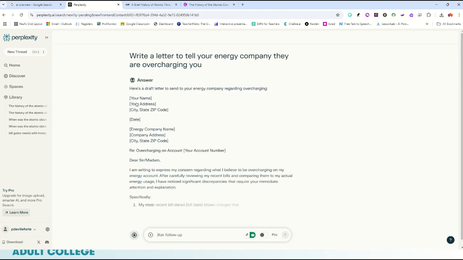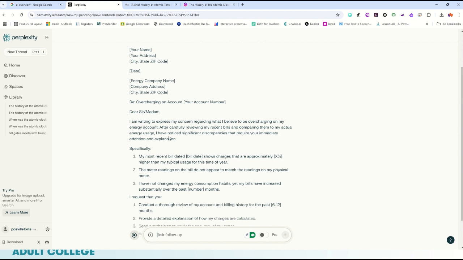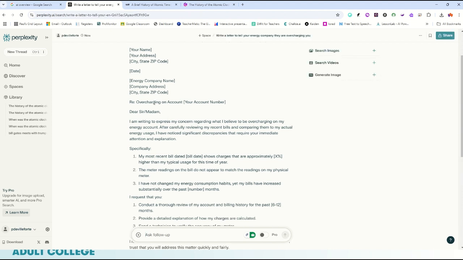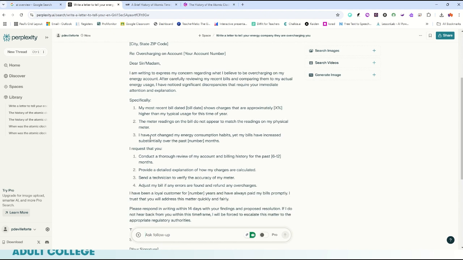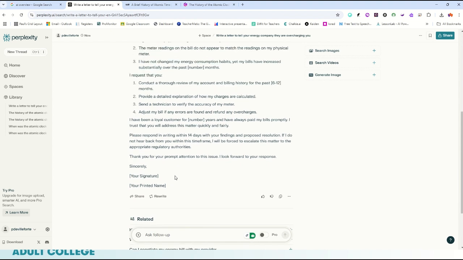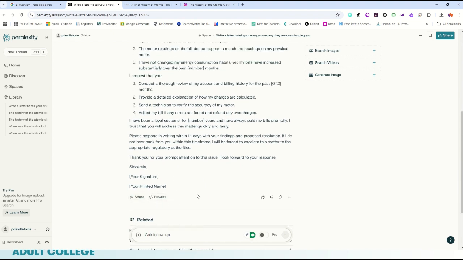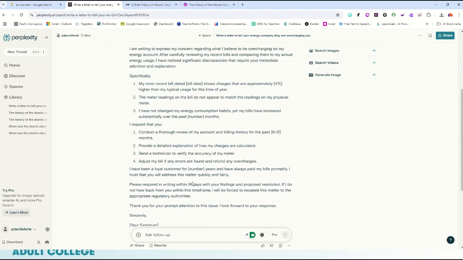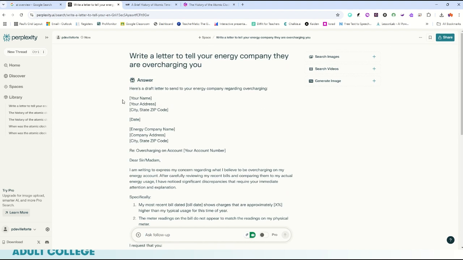And it writes me a simple letter, which obviously has certain things it doesn't know, such as the name of the company and your name, and it goes off and creates a good starting point letter, which I can then use and copy, bring into a Word editor, for example, and make changes to. So that's another really good use of AI.